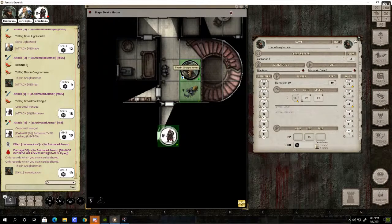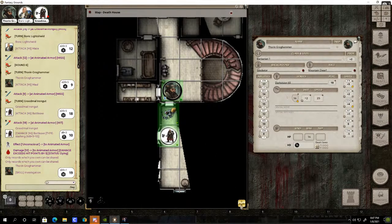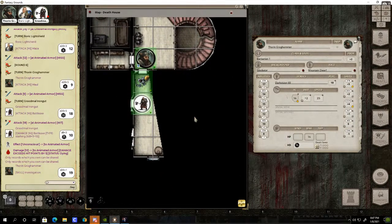As you enter this room, I am going to lock the tokens and let Thorin get back there. There is a door to your right as soon as you enter, and then some more doors with windows in them a little bit further down. You can even see out of them. It looks like another balcony. But sitting on the side of the bed, it looks like she's translucent. You can see through her. It looks like a woman dressed in servant's clothes, maybe a nursemaid's clothes. She's sitting in the corner of the bed, crying, facing away from you, facing towards the fireplace. Is she ghost-like? Yeah, she's translucent. You can see through her. So you assume that she has moved on.